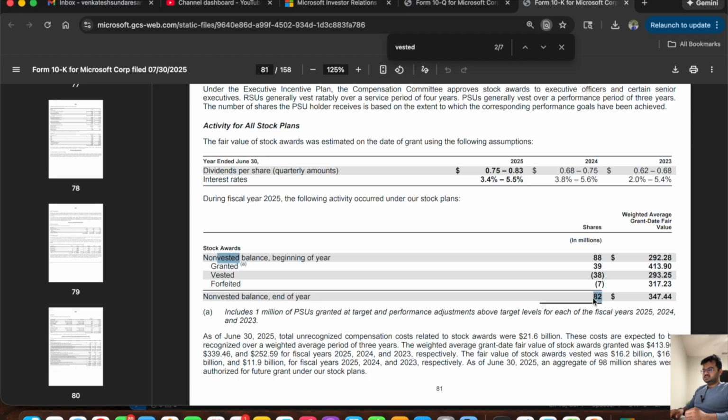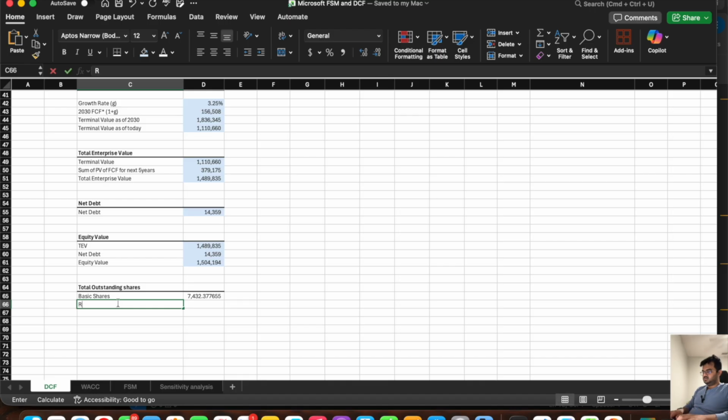I would technically consider this because Microsoft as a business offers a lot of stock based compensation to the employees, and I don't see any strong reason that we should not include this number. So even though it is from the most recent annual report, I'm going to consider this as stock as well, because by end of the day, even though it's the non-vested balance as of June 30, 2025, right now we are in December 2025, these could have been already vested. But since we are not sure what is going to happen, to be on the safer side, I will consider this 82 as RSU. So RSUs is 82.